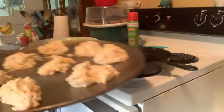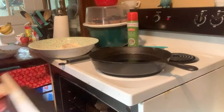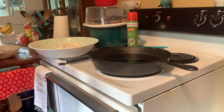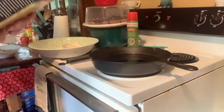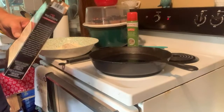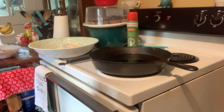The biscuits that we put on the pan are going in the oven down here. It says 425. What do I do with the box right here? It says 14 to 16 minutes. The air fryer goes for 15 minutes, so that's a good timer for me.